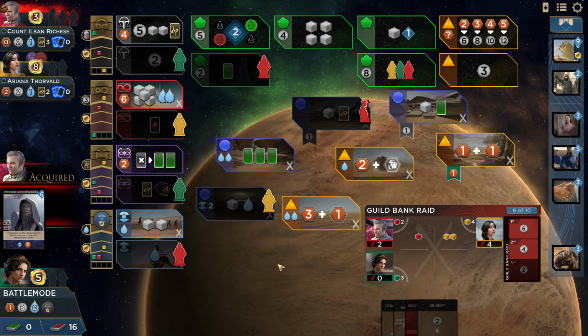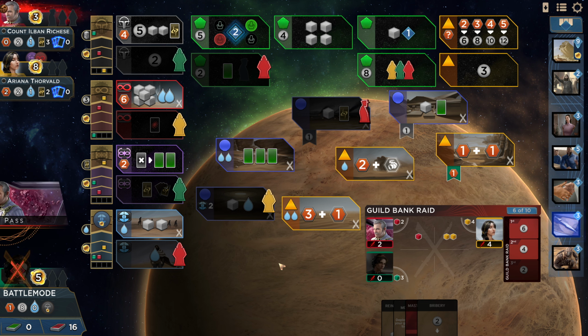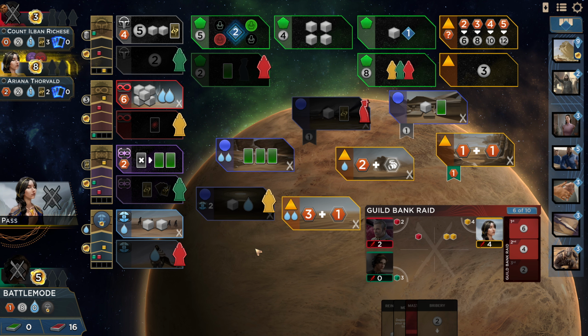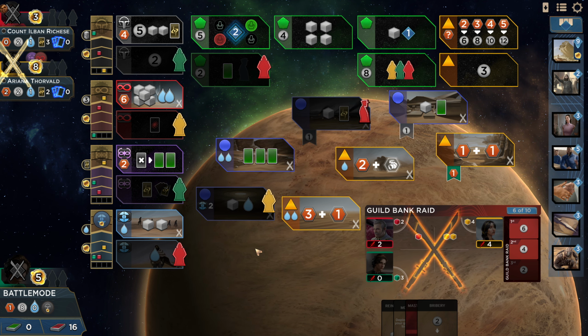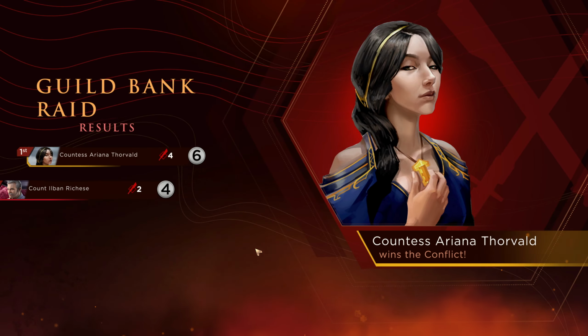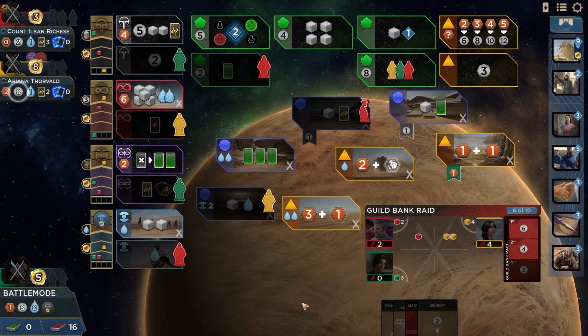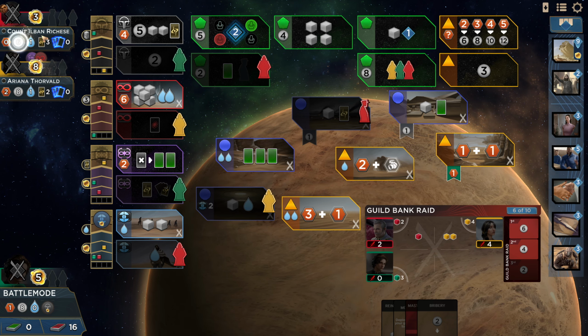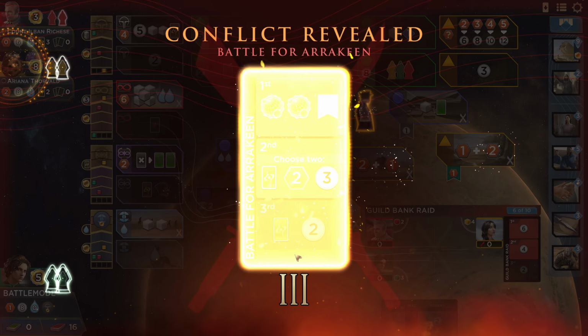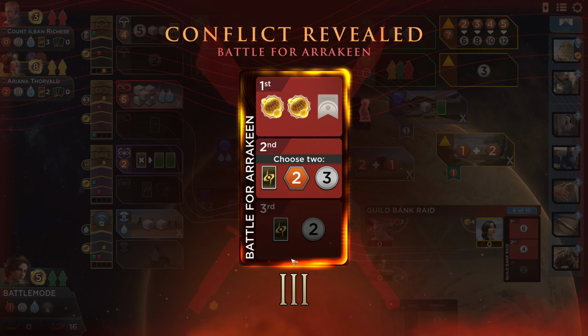So he grabbed the Reverend Mother card. That would have been a nice one for us to get. But she's passing. Yeah, Ariana Thorwald can actually win the game pretty soon, I think. She's really storming ahead. Wow, look at this. A lot of spice available as well.